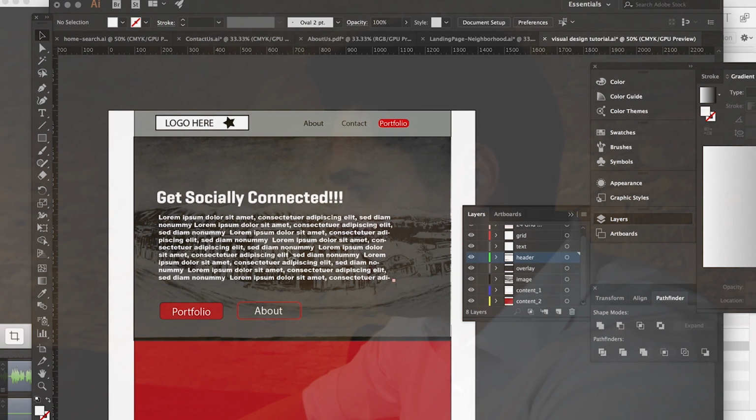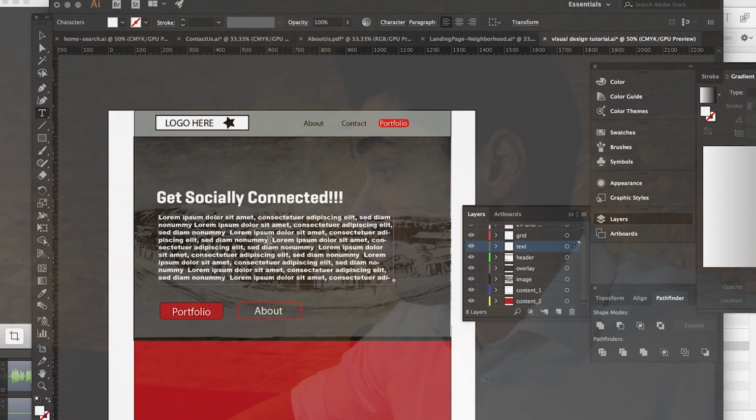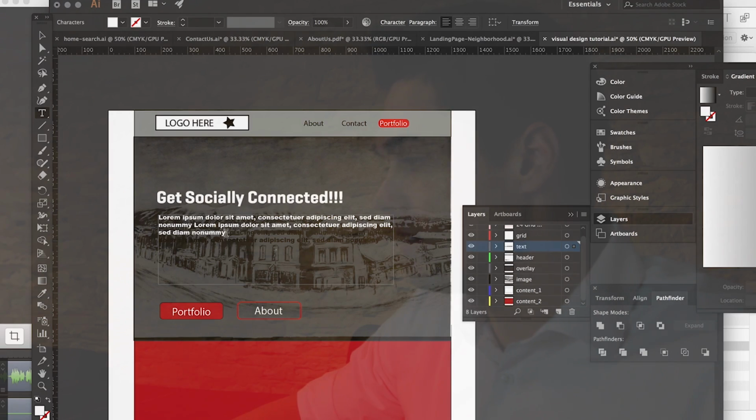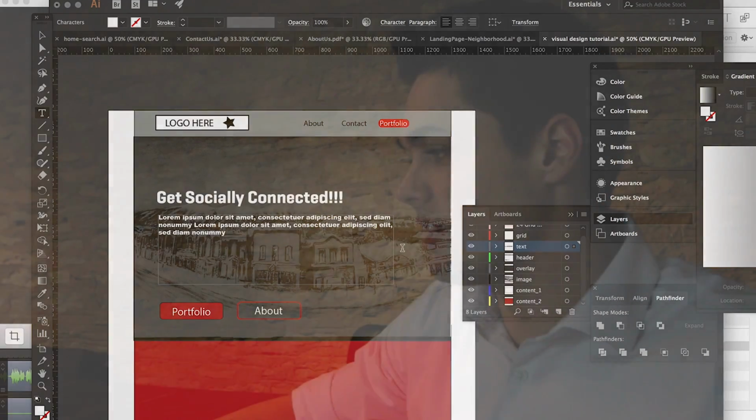And in this case, I think that another big problem with this design, let's not call it a big problem, let's call it an opportunity for learning, is there's a lot of text up here at the top. And we want somebody, when they come to a site for the first time, to just have an intro. We don't want to give them all the information right away. We want to be inviting, and we want to essentially create the design in such a way that they're kind of invited to learn more.